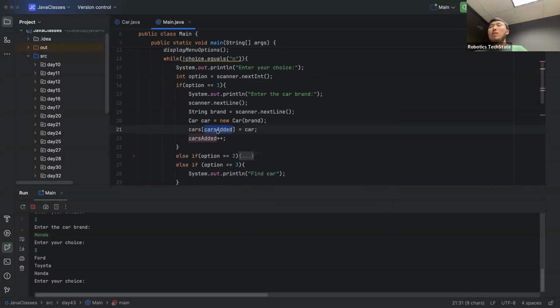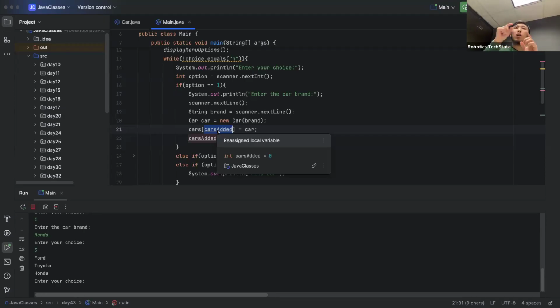We have it here. But if you use ArrayList, at first, ArrayList will be empty. If you add to the ArrayList one car, Toyota, now we have inside that ArrayList only one car. Next, I would like to add one more car.